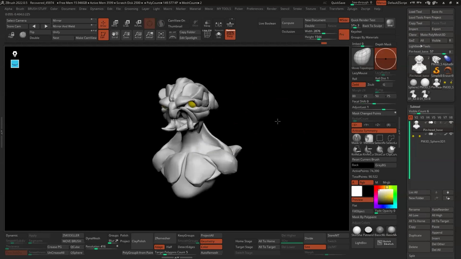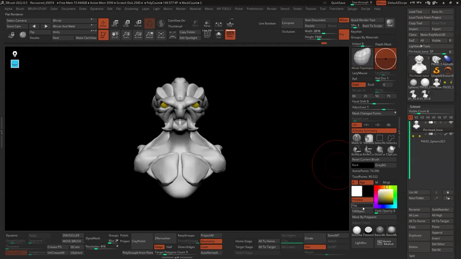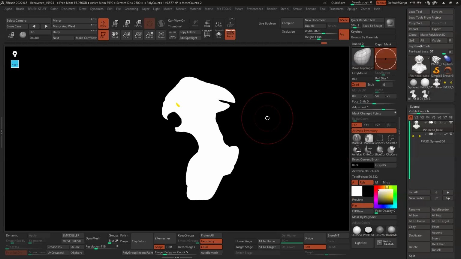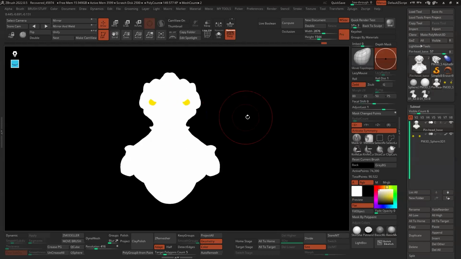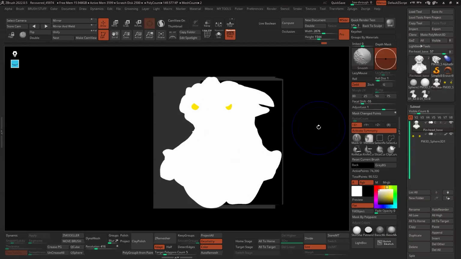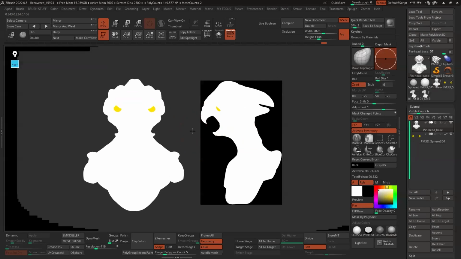Now what I'm going to do is play with the move brush, just to make sure that my silhouette is worth exploring. So I think from the side view, I'm kind of happy with this. I'm going to change this a little bit more, but the front view doesn't really match. Let me just show you. Oh, this is annoying. Anyway, you see the side view doesn't really match the front view. So the front view, you cannot really see what this thing is.